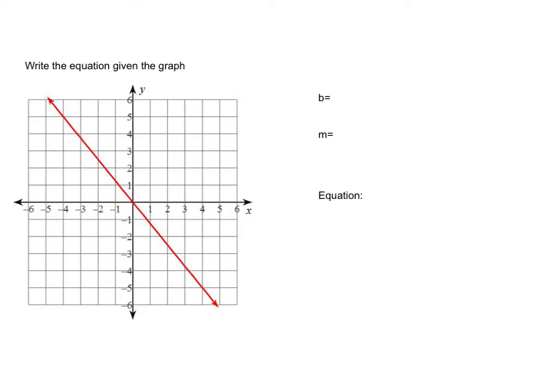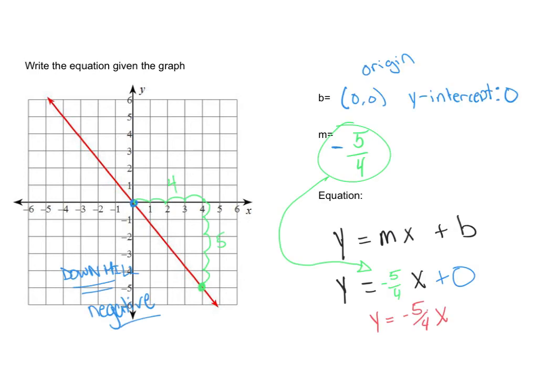Here is another example. So we're going to press pause, try and solve the problem, and then press play to see if you got your answer correct. Pause your video now. Here, the y-intercept is crossing the origin, so the y-intercept would be 0, and then your slope is negative 5 over 4. So when you plug in your information into your slope-intercept form, we do not have a value for the y-intercept. It's just plus 0. So we just get rid of the plus 0 because there's no need to add that to the equation. So your simplified answer would be y equals negative 5 over 4x.